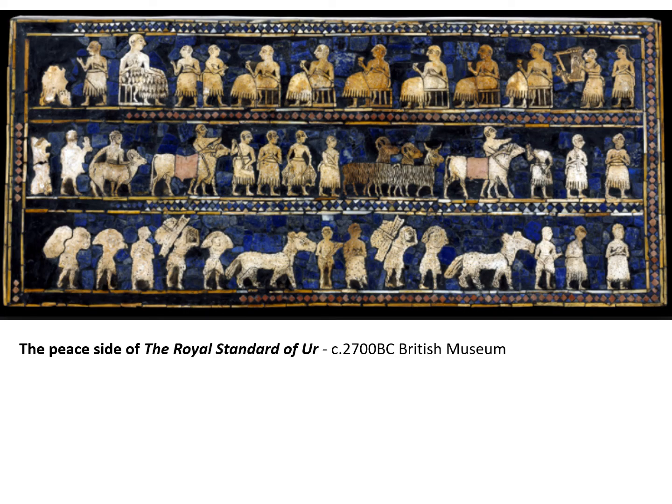This is the peace side of the standard of Ur. And we talked about in the beginning that the city-states in Ur were often at war with one another. A stele is a sign that's made to commemorate something. Modern day steles would be more like a plaque that commemorates the history of the town square, something of that nature.